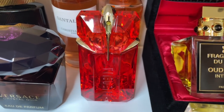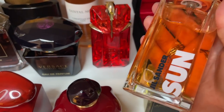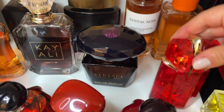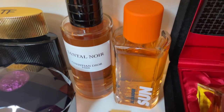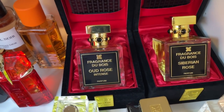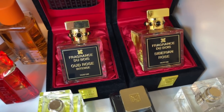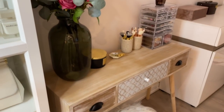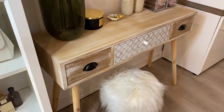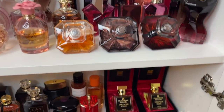Then we have Sun Parfum by Jil Sander, and this is the most beautiful honey tropical fragrance ever. The longevity is not the best because it's like a freshie, but it's beautiful — I give it a good 6 out of 10. Next, I've put my Fragrance du Bois fragrances right here in the wardrobe because they were getting dusty on top of that little vanity box. By the way, how do you like my desk? I just got it — I switched from a big white counter and I really like it now.